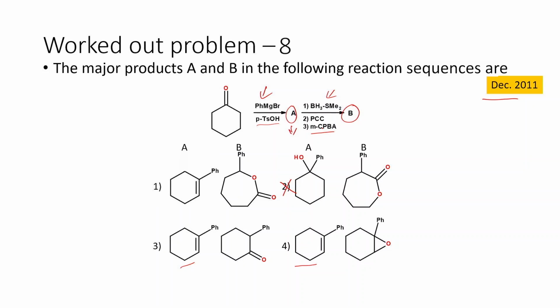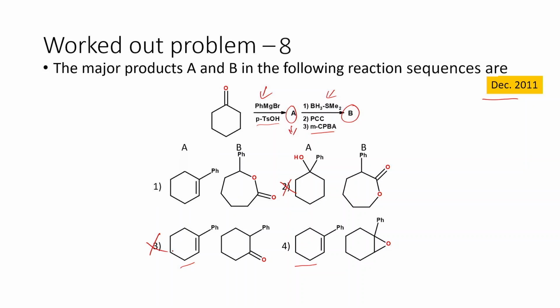And when we have a carbonyl compound, MCPBA reaction basically leads to Baeyer-Villiger oxidation. In other words, a carbonyl group when treated with metachloroperoxybenzoic acid will be converted to an ester. Okay, if it is a cyclic one, it will give a lactone. If it is an open chain, it is going to give an ester. So in other words, if you look at 3 and 4, 3 is basically the carbonyl compound. So if MCPBA is used for the reaction on this particular ketone, we cannot have a ketone as our final product. So what we can say, 3 is also ruled out.